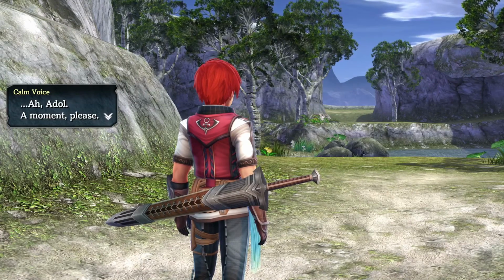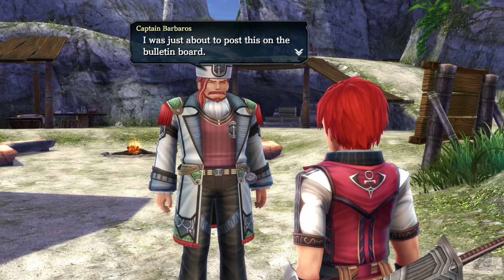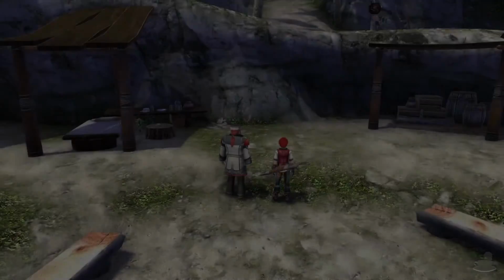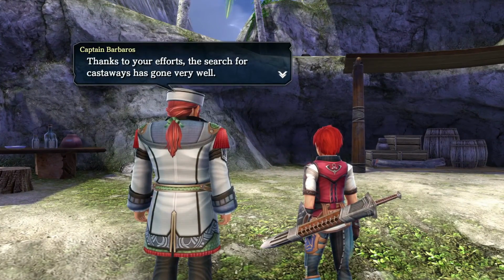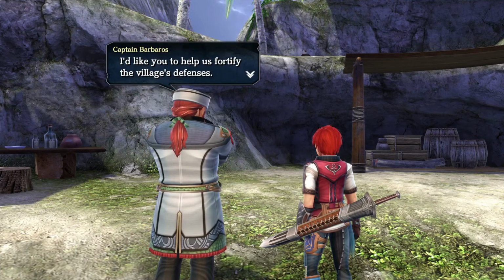Ah, Adol, a moment please. I was just about to post this on the bulletin board, but given its importance, it's best if I talk to you about it in person. You see that wall there, yes? Lovely, isn't it? Thanks to your efforts, the search for castaways has gone very well, but the village is still at risk of being raided by beasts, so we can't let our guards down. I'd like you to help us fortify the village's defenses.